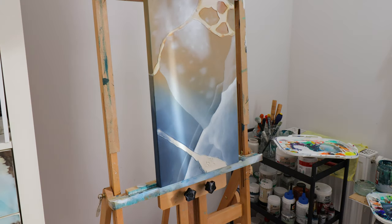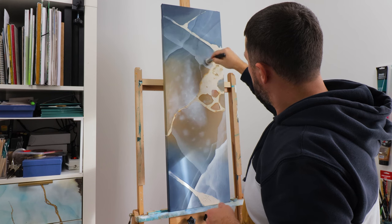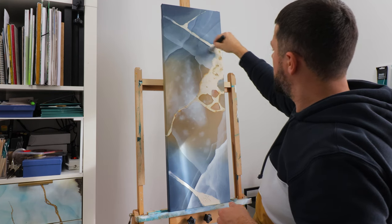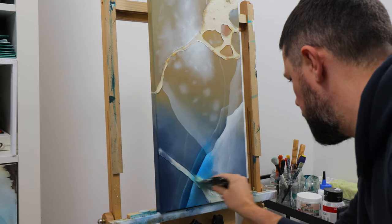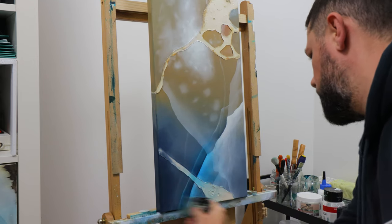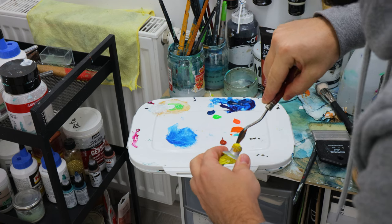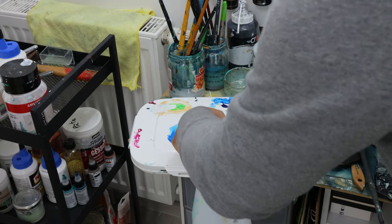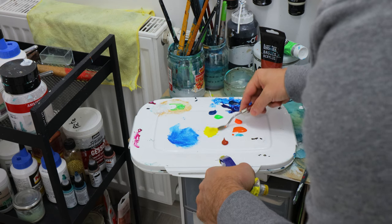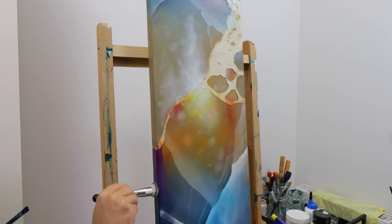I've almost finished with my highlights and shadows and now we're going to apply colors on top. I'm starting with blue — phthalo blue — and if you use a small amount it is transparent so you'll still see your design underneath. Here is my mixing palette with different hues of yellow, orange, red oxide, and purple, which together create that glittery, almost magical effect.